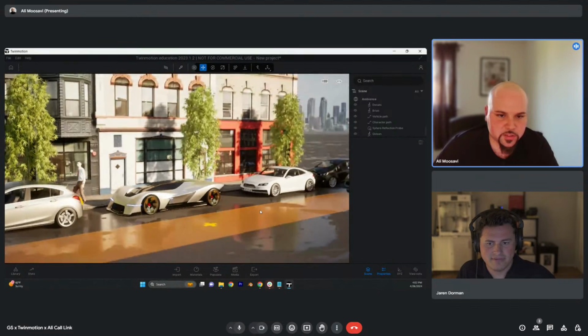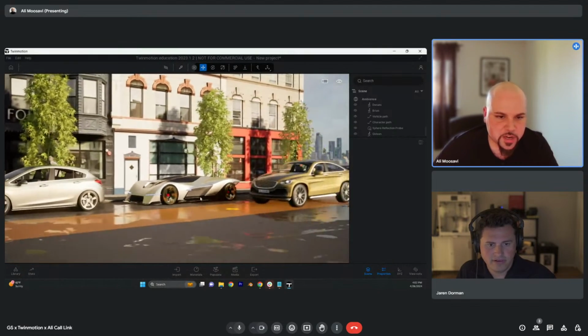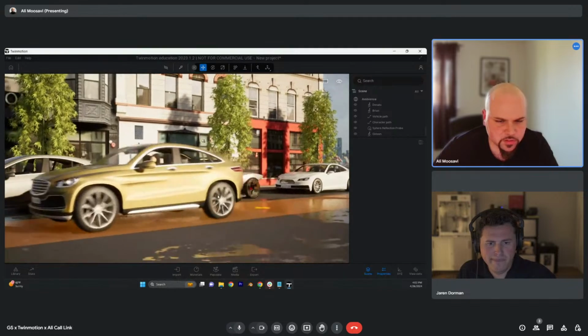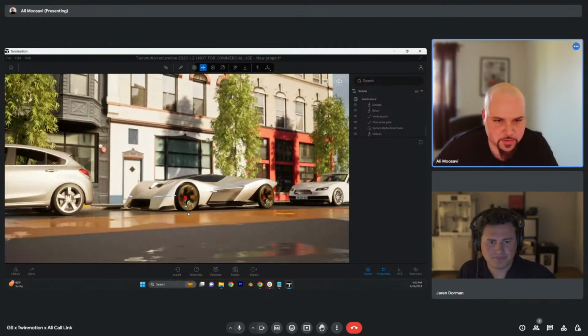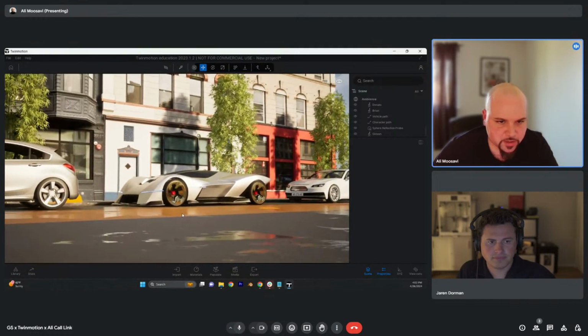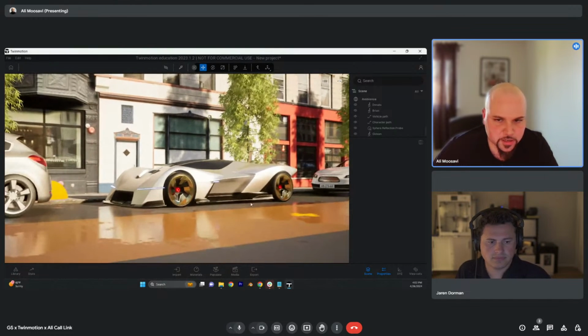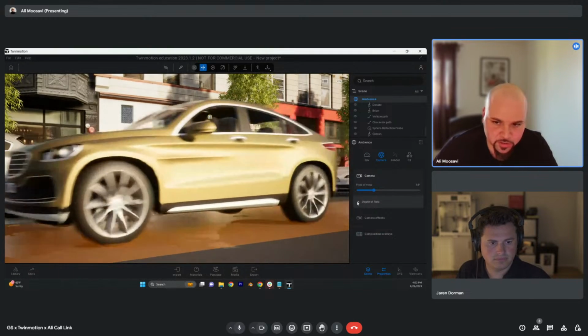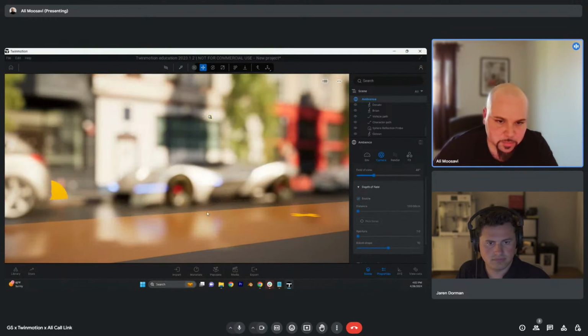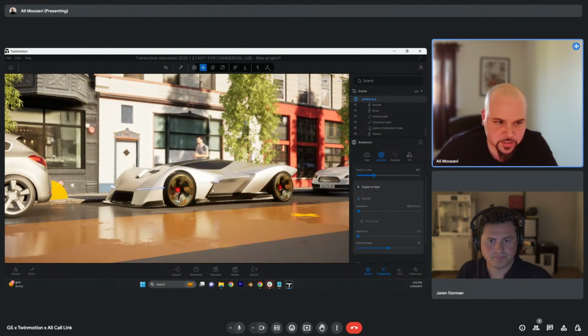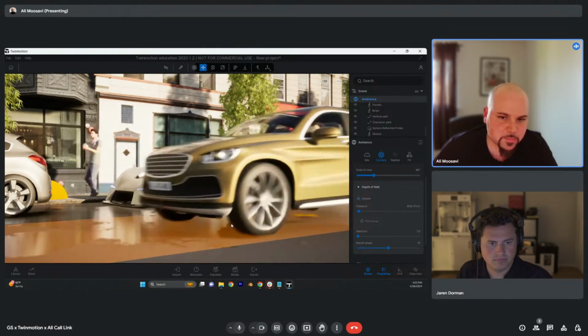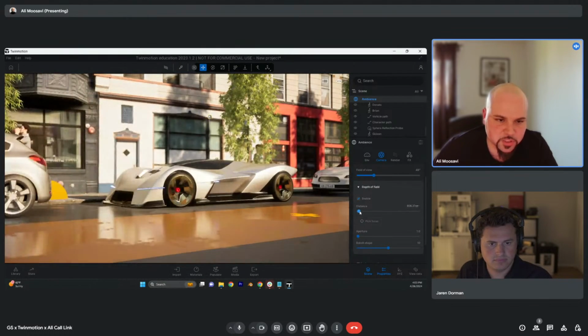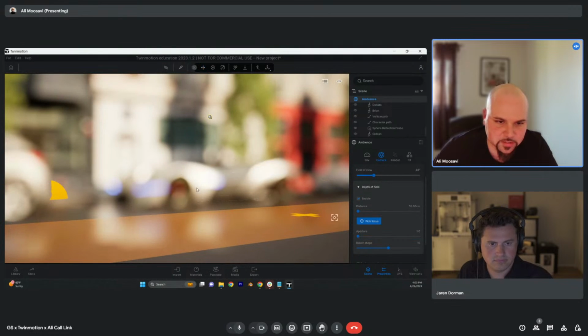It's looking pretty cool, and now you can start picking out your angles, right? So you obviously have this car running in here. You want this to be a low angle, right? You can go back to the ambience tab, go to camera, and you can go to depth of field. You hit enable. Don't worry, you can pick focus. Pick that focus there. It'll blur out everything else. The car that passes in front might be a little bit blurred too, but you can change the distance on this thing, right? So let's do that.